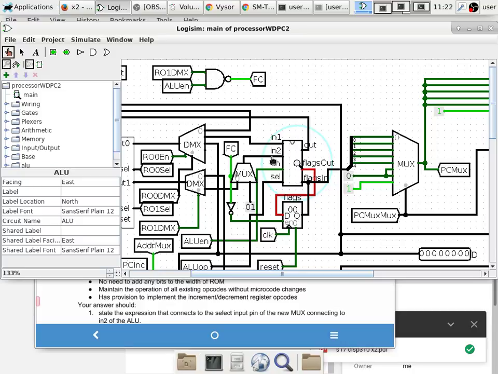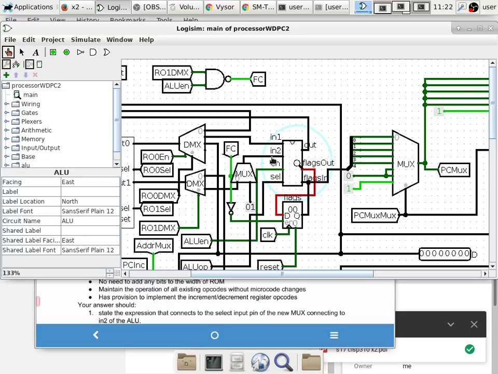When ALU is enabled, which is a 1, and register output 1 demux is also a 1, which means the output register 1 here is sending, we also want that demux to be okay. So we want this demux to be a 0. We want this line to be a 0, to specify to use a constant here.